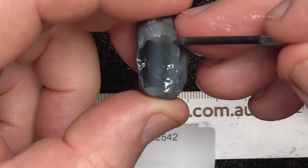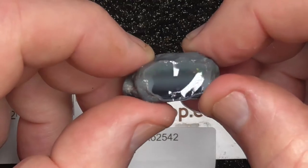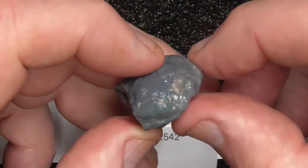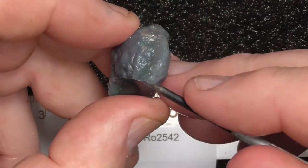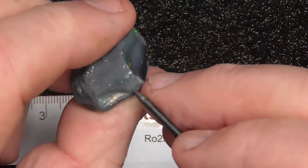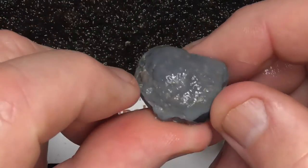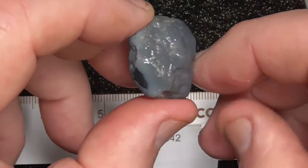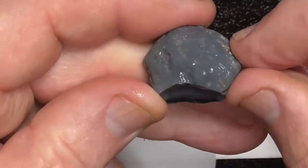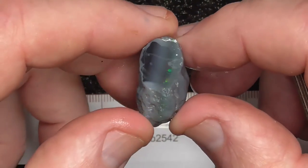There's a bar of crystal on the top here — bright greens, reds. It's seeing it quite nicely. The color bar goes back around here by the looks, back here a bit of color, wherever it goes right around. It's hard to tell, there's a faint bit of color there — very nice piece.